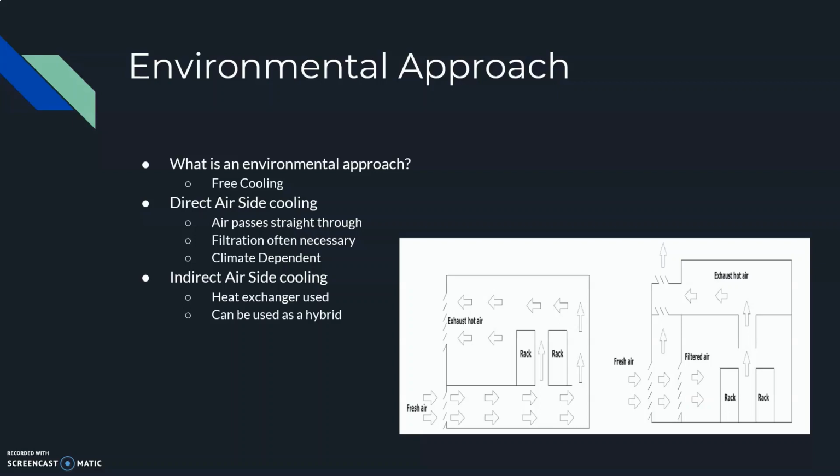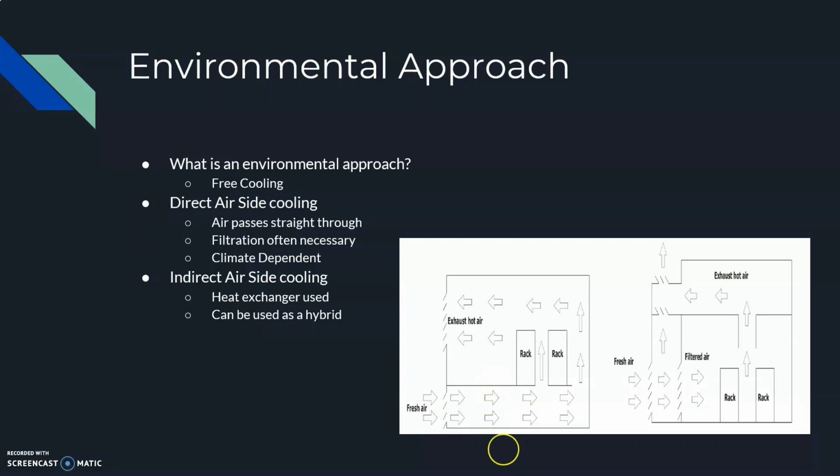Now, one of the best ways to do this, and especially one of the most sustainable, is direct airside cooling. As you can see in my diagram here on the right side, this is where you take air directly from outside, pull it through your building, through your server racks, and straight back out. Now, this requires no heat exchangers, and therefore is actually really efficient. You don't have the inefficiency of heat exchangers. However, you can only locate this somewhere where the climate is very suitable, in this case not very humid, and doesn't have a lot of pollutants.